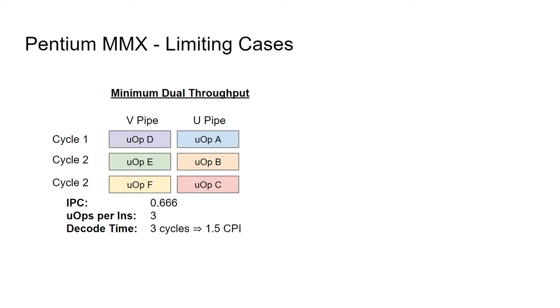The first is the minimum case, in which both U and V pipelines are filled with instructions that translate into three micro-operations each. In this case, the total completion for the pair is three cycles, meaning the back-end IPC is 0.66, and therefore the time allowed to decode the next pair of instructions is three cycles. So a total of 1.5 cycles per instruction. Given that the Pentium MMX can do a length decode for any instruction in a single cycle, meeting that goal is not a problem. The one exception would be multiple prefix bytes, but that's a case we will ignore for now.